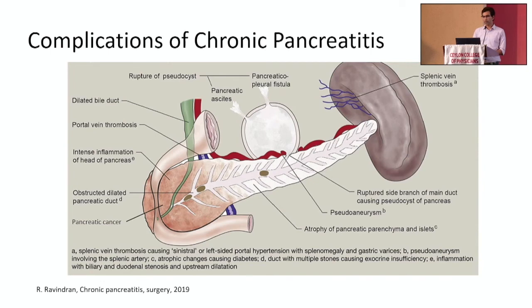Pancreatic duct disruption can be associated with pancreatic pseudocyst formation, and in turn it can be associated with pancreatic ascites or pancreaticopleural fistulae. Because of the inflammation, pseudoaneurysms can form, especially in the splenic artery, which can rupture and cause torrential hemorrhage, which can be life-threatening. Thrombosis of the splenic circulation, mainly splenic vein thrombosis and portal vein thrombosis, is also described in this group of patients.